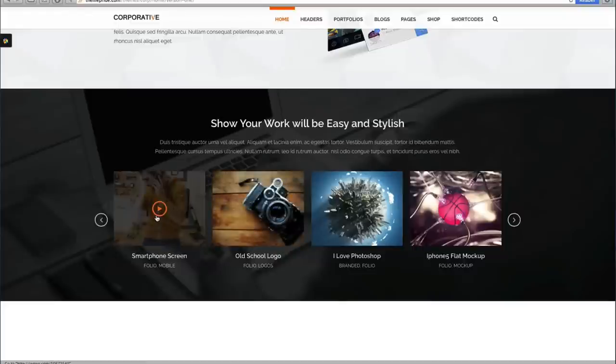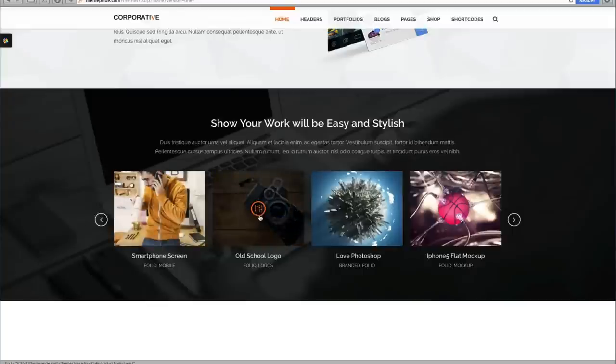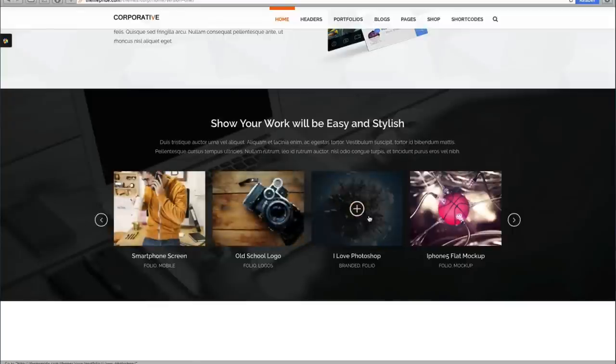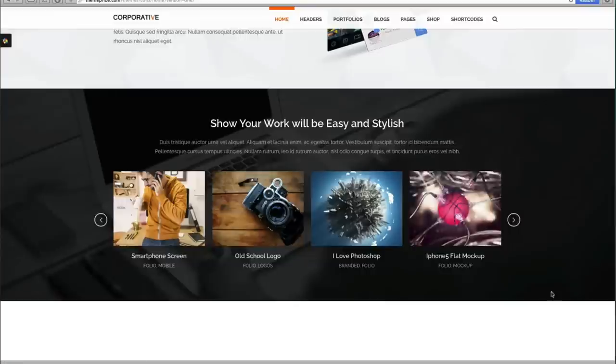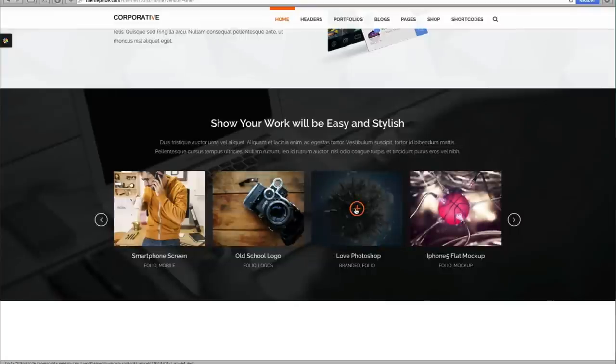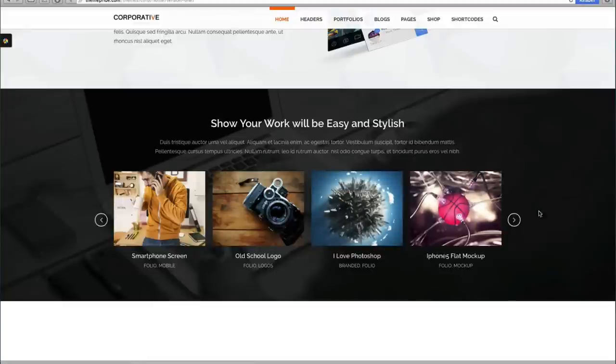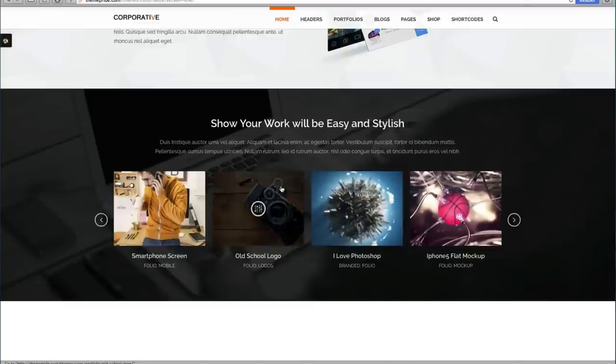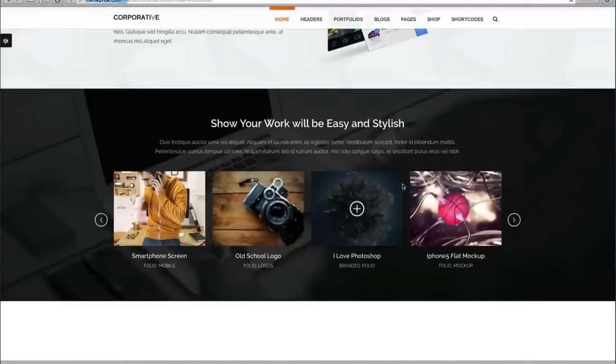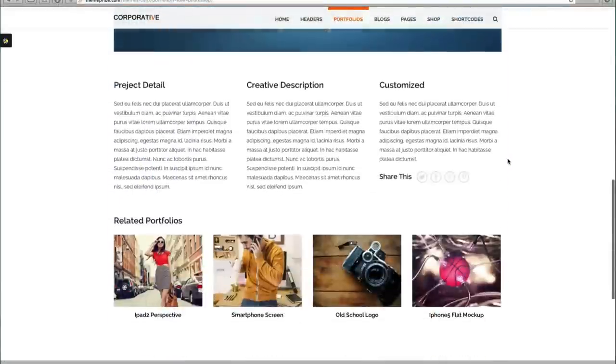So for instance, this is a video post, but if I do this here, you can see there's a completely different icon, a completely different icon, and a completely different icon. And yet, I don't have to tap this icon to go to the post. I can tap anywhere inside this whole box, which is great. I hate it when their hover effects actually restrict you to only clicking on the little element that pops up. I want to be able to click on anything, and I can do that with this theme. I can just click anywhere on the side here and open it up, and there it is.